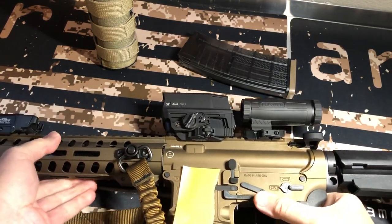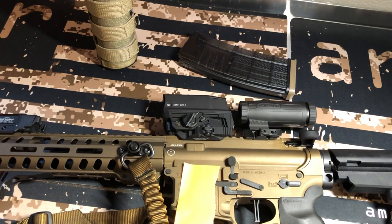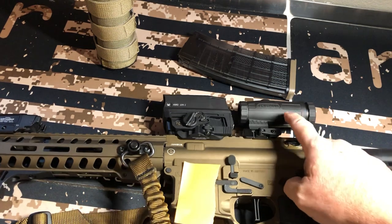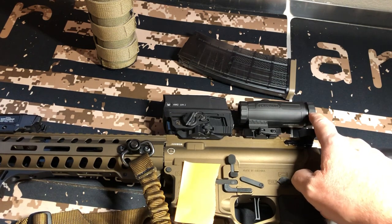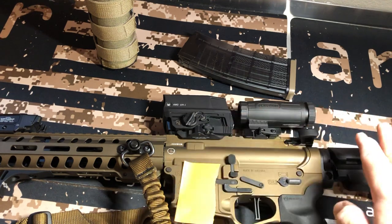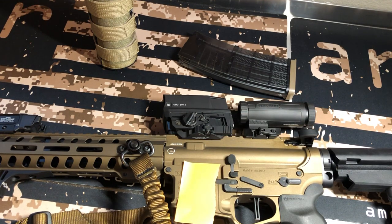I do have astigmatism in both eyes, so when looking through this it's kind of fuzzy, like holographic sights are. To clear it up and make it really precise, that's why I went with the magnifier with eye relief — you can adjust it to your eyes, whether you have astigmatism or not, and really clean that thing up. Shooting without the magnifier up close is not bad, but when you stretch it out it blurs more. That's where the magnifier comes in — you flip it over and it cleans it up.